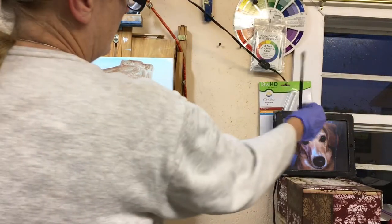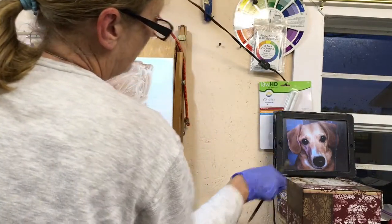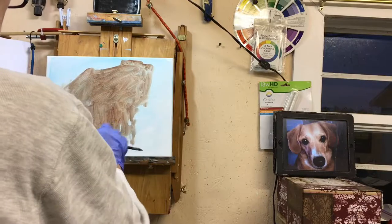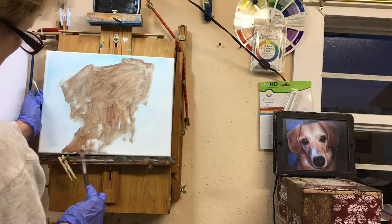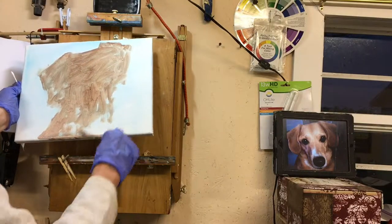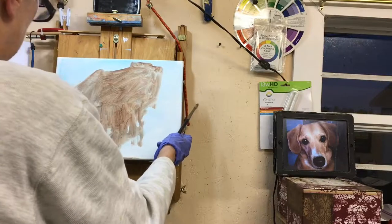I also try to look at where things lie in relation to each other. Like the edge of this ear, you can see where this is where the body of the dog is coming down. So I'm going to go ahead and put that in there. I try to get a little lower on here so that when this gets framed, you won't have that white edge showing on there. That's a tough lesson.